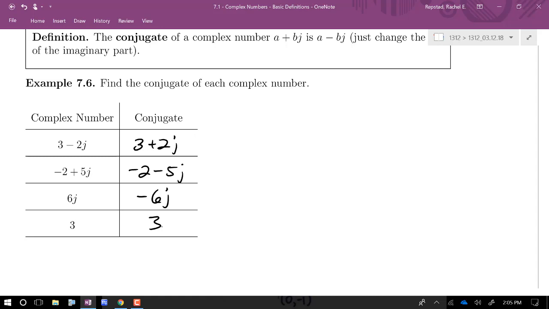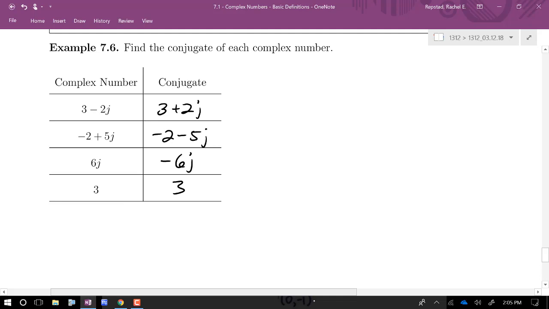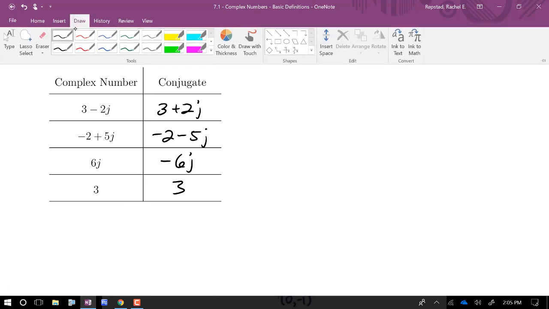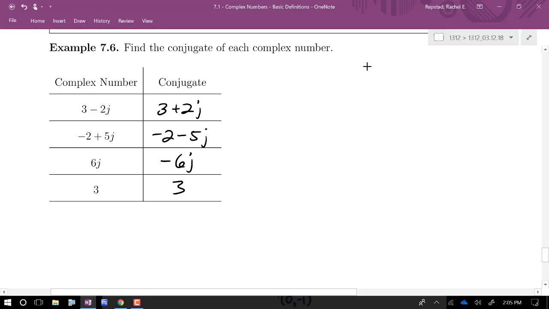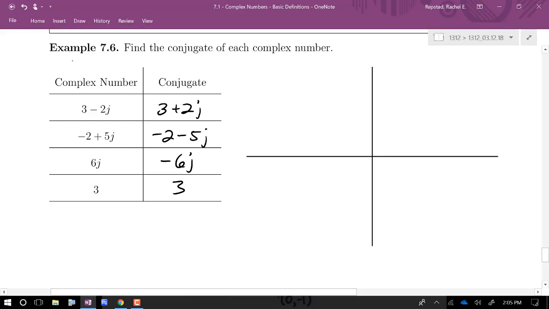I want to give a geometric interpretation of these conjugates. We're going to do a lot more of this, thinking of complex numbers in this way a whole lot. With the real numbers, we're used to all real numbers fitting on a line, right? They're one-dimensional, the real number line. Complex numbers, every complex number has a spot in the plane. They're two-dimensional. So this is our regular old real number line, horizontal. Those are the reals that we know and love. Then we draw an imaginary axis perpendicular to the real axis.